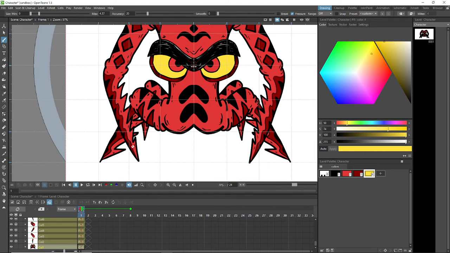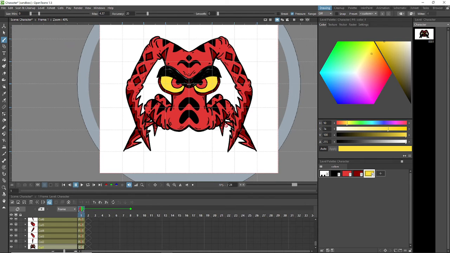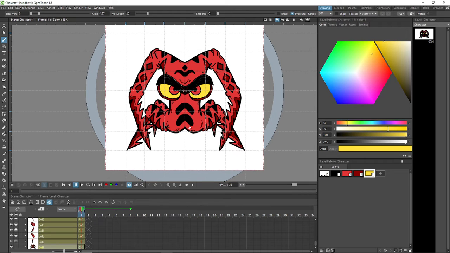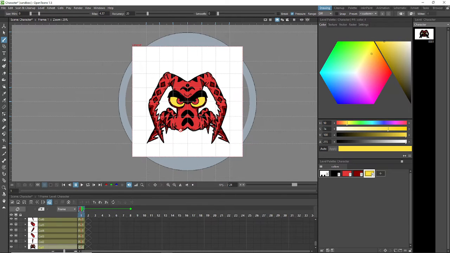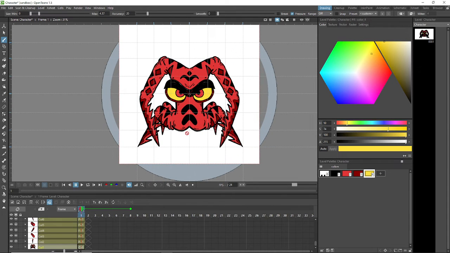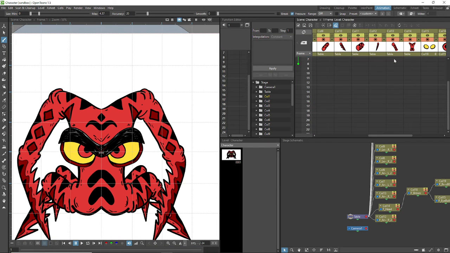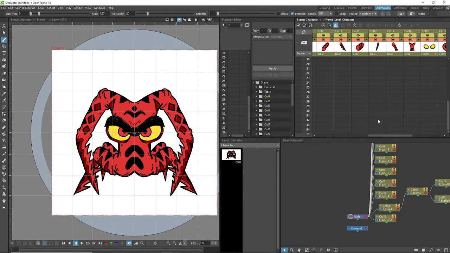So I added separately the details and lines, more like how natural skin, or in this case probably a shell, would have scratches and ridges, which would make them unique from the other parts of the body. And let's see, I think this one isn't standing right. So we have to fix that before we do the bones.